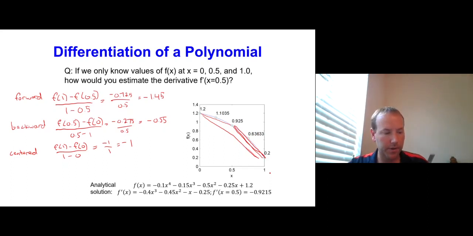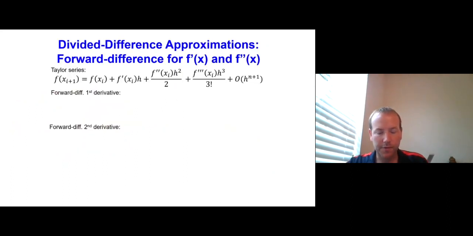Now we're going to look at how you can actually derive these types of functions more rigorously. The first thing I want to do is remind you of the Taylor series. We derived this in the last class, where this was predicting the next value of a function given the current value of that function plus derivatives of the function. We're going to be reusing this equation quite a lot, and so we're going to call that equation 1.